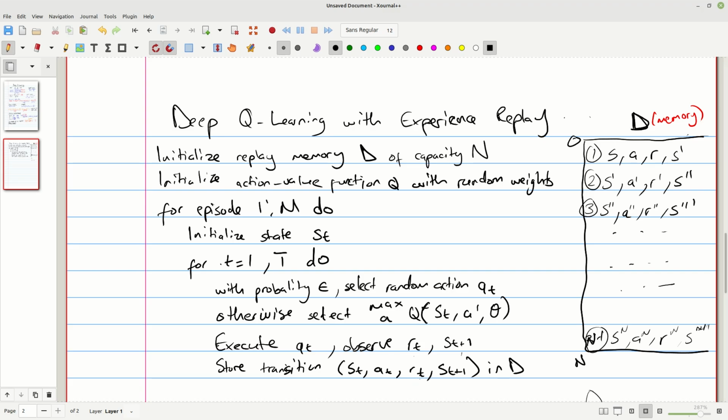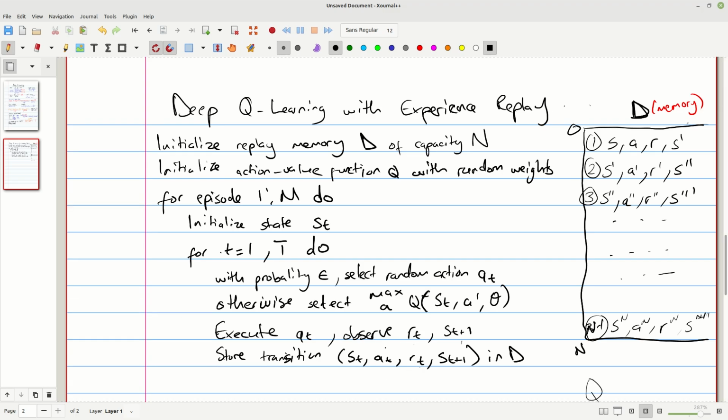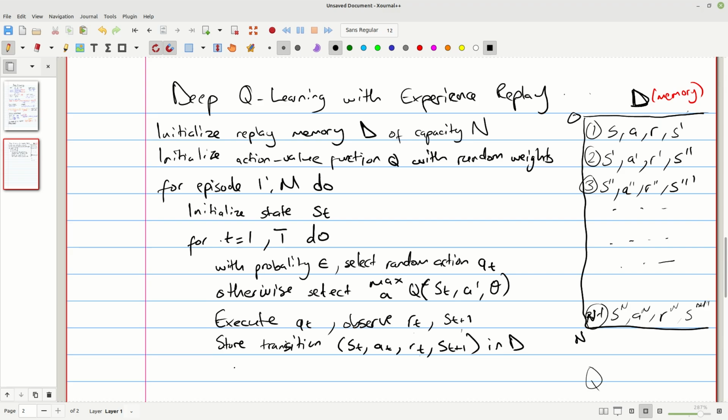We observe another transition, and then we iterate again, right? Because after storing this transition, st is equal to our st plus 1 or whatever.